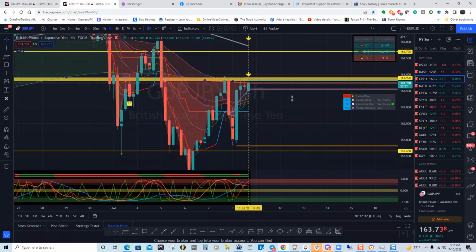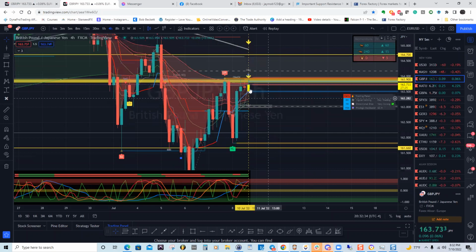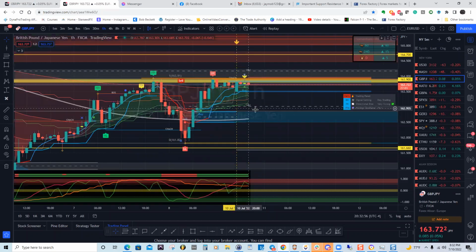So it opened up here, but it can't get past 163,734 and 163,900. So I wouldn't want to see it break 163,900, retest, and then take it down to the bottom. I would like to see the next candle, what the next 1 hour candle will do. Let's see what happens. Give it some room to breathe. That's kind of what I would do. I'd wait to see what's going to happen on this level right there.